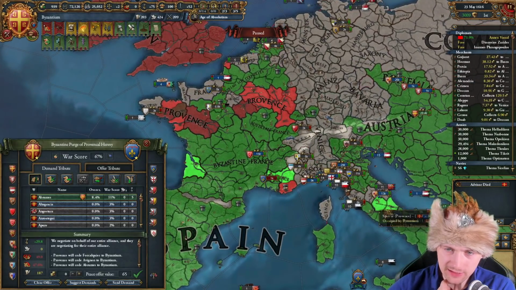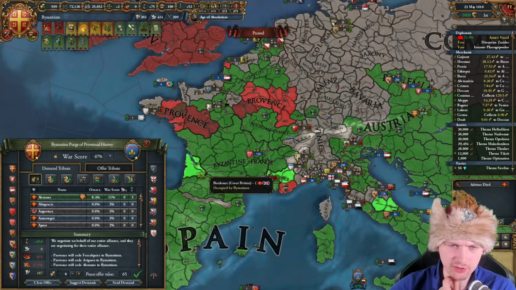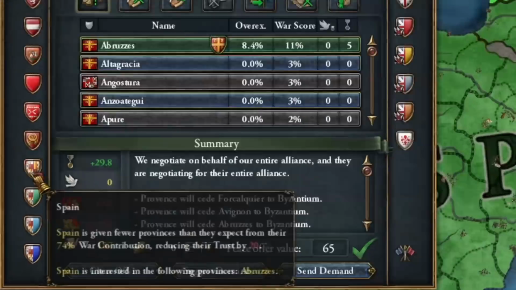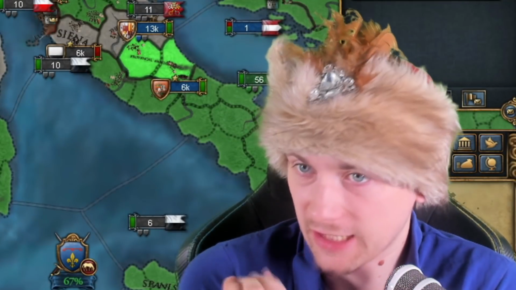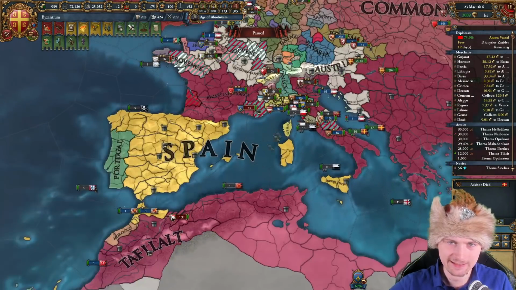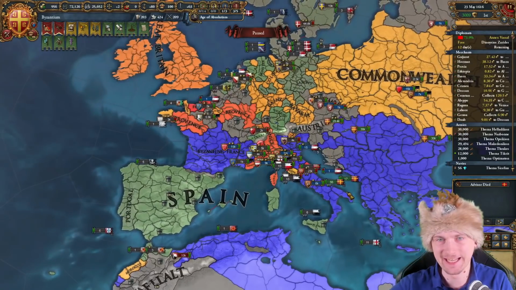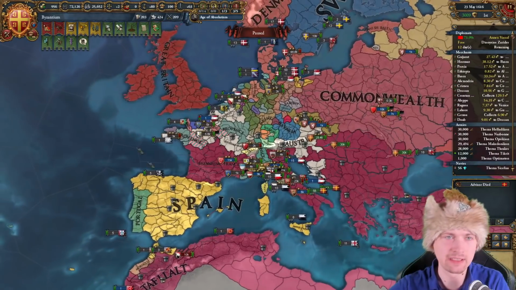Now from Provence, I'm gonna take the Italian provinces. Two provinces here without the capital because it's too much overextension, and one province from Bordeaux. This will make Spain very angry at us, but we don't really care. See that Commonwealth is gonna be able to join the coalition easily. Send a peace deal. Look at this. Yes. That made pretty much the Protestants angry, not the Catholics that much.